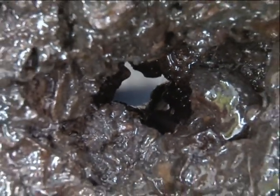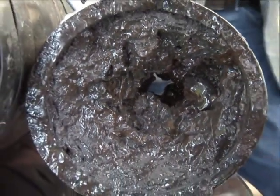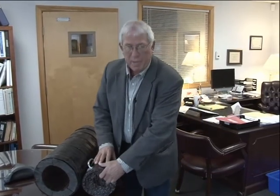This pipe right here is probably well over 100 years old. What we replace systems with now, some communities are using plastic pipe now. The city of New Bedford uses ductile iron. It's cement lined. You don't get this problem in a cement lined pipe because one of the components of our operations maintain a neutral pH. Our pH is actually a little bit elevated, so you don't get this migration of metal into the pipe.